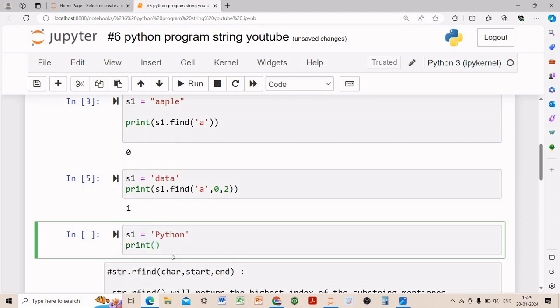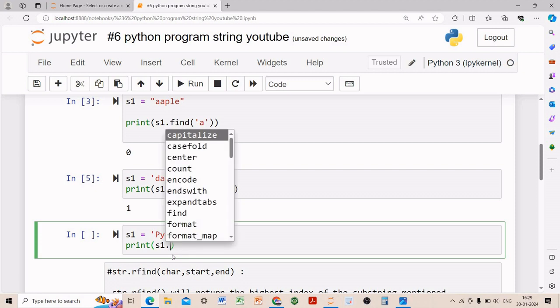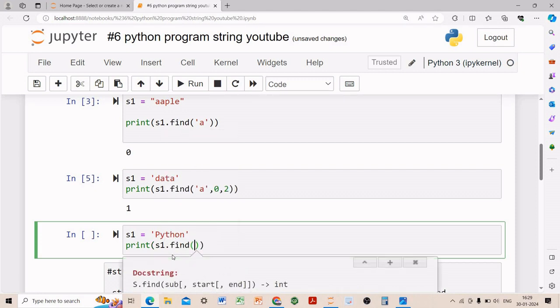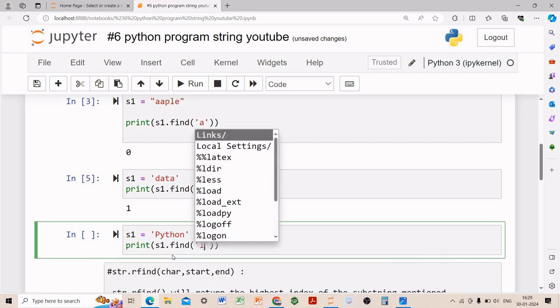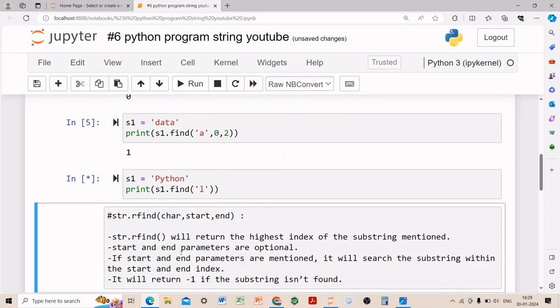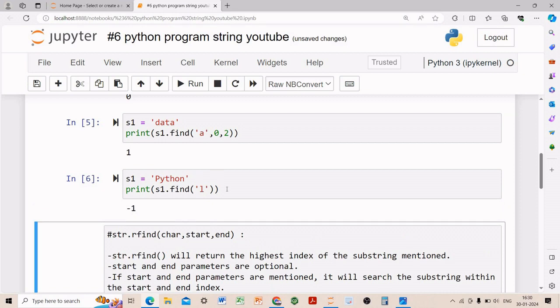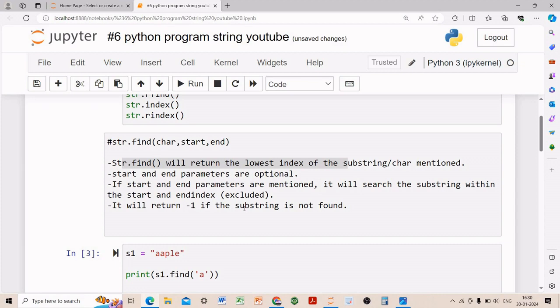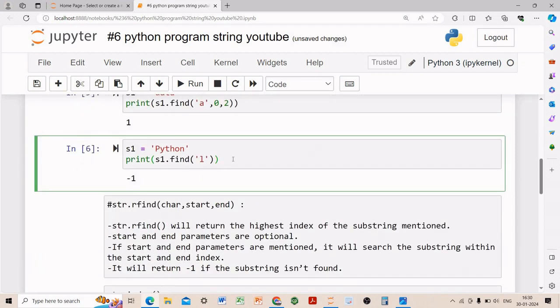So print s1 dot find. Suppose here we don't have an L character, so I want to know character L. We'll get -1, because as we have seen, it will return -1 if the substring or the character is not found. So here the character is not found, that's why it returned -1.